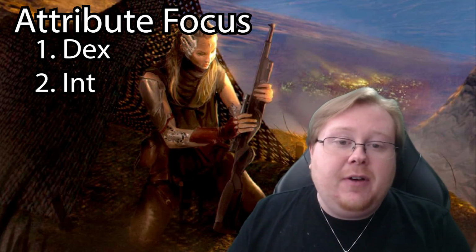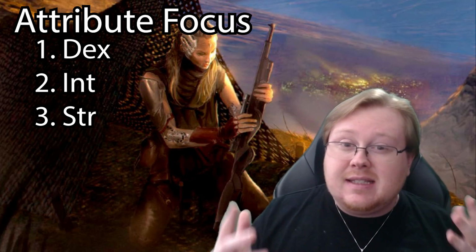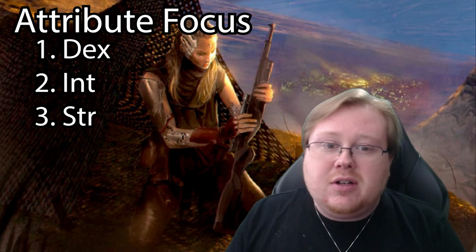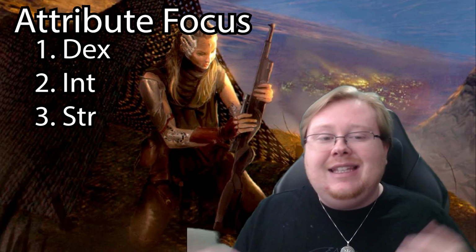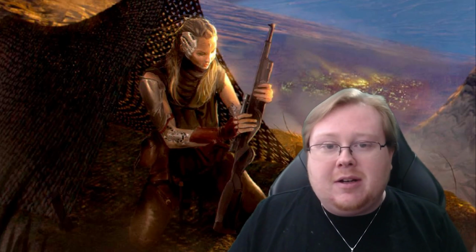And our third attribute focus is going to be Strength. This is predominantly for the use of Athletics, because Athletics is just going to be helpful for our character if they want to climb a tree, get on top of a building, do all kinds of things. So the higher our Athletics is, the easier it is for our character to get to our sniping post to do the job that they're going to do.